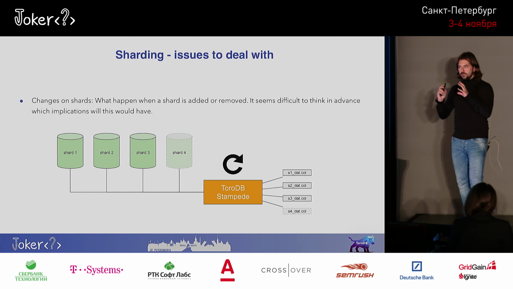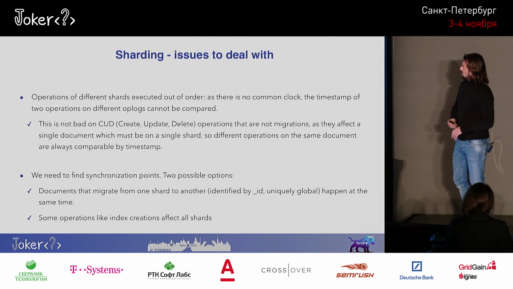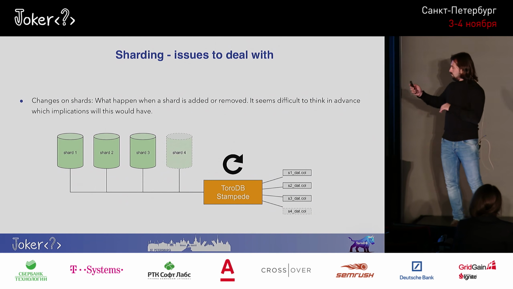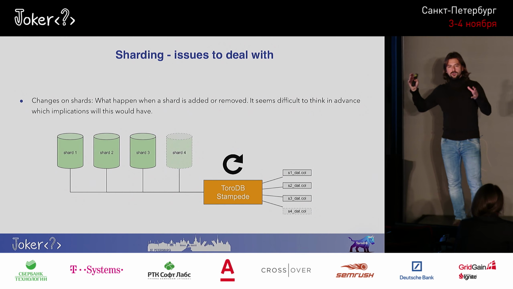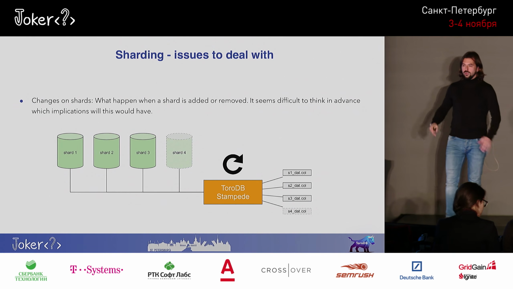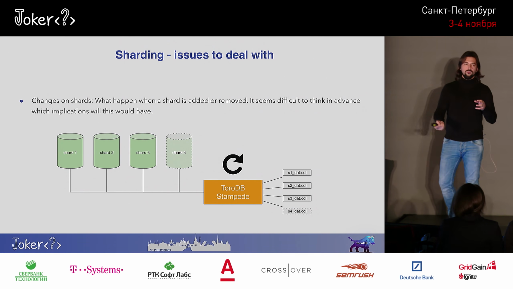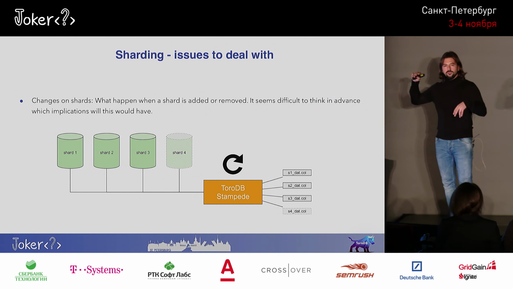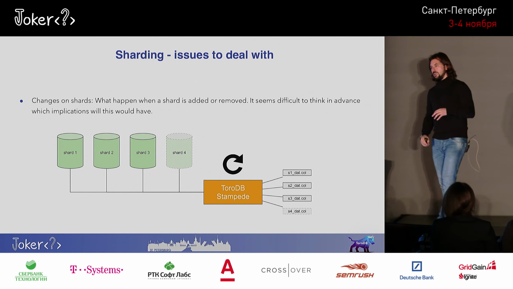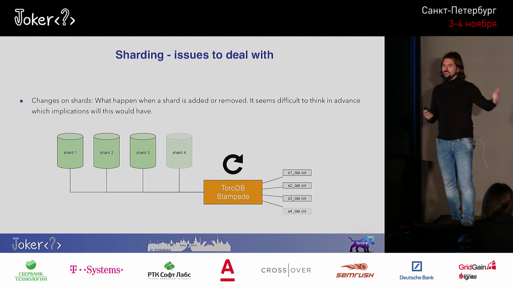But the reason I'm talking about sharding here is because of the way we decided to implement this at the programming level. We use Guice for dependency injection throughout the program. At the beginning, we supported replicating from one source, and everything worked fine. We perform all the injections. ToroDB is composed of many internal components and requires a lot of injected dependencies, but everything worked fine until we decided to implement sharding.